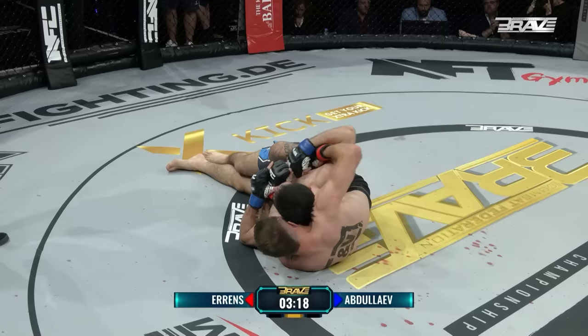And if you're Abdullaev and you're in this position, yes, it's uncomfortable, but you're hoping that Jarno doesn't realize he's not underneath the chin and puts everything into it. Not only is it uncomfortable, Phil, you know in this position you are losing large on the eyes of the judges. He's going to do everything he can, wait for one moment, and then explosively try and get out of there.